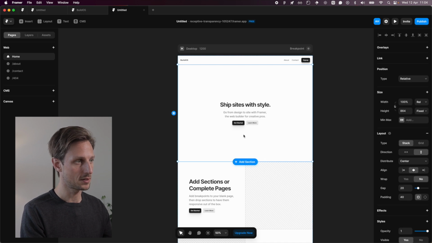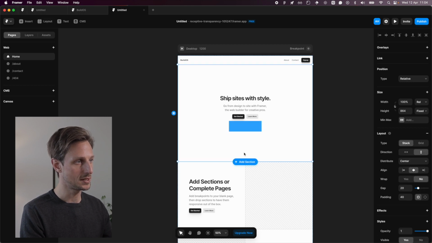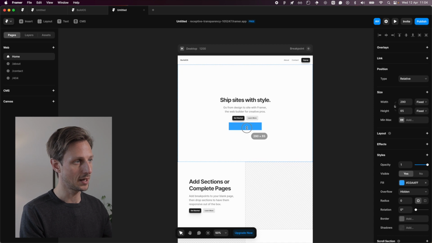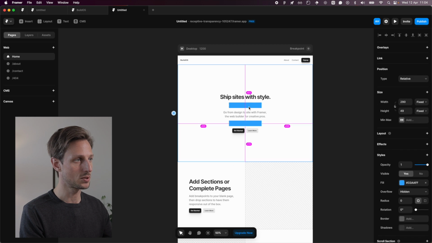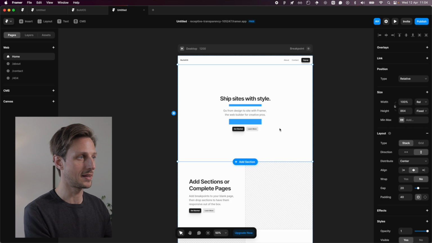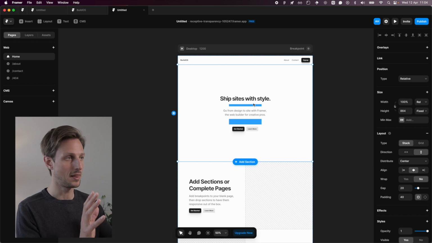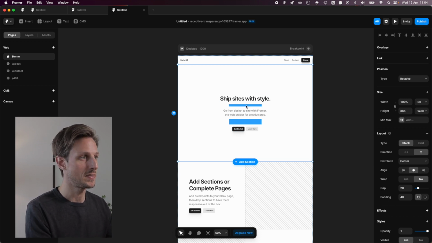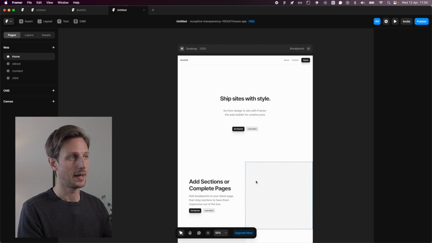But another thing that I really like to use is the frame tool. So I just hit F on my keyboard, and if you just draw a frame here, you can see that it gives you more space. But this also gives you the flexibility of saying, actually, I want some breathing room between that and also between this, right? Obviously, this is a little bit ugly, but you get the gist. It just gives you a little bit of flexibility without going into padding and all of these kind of things, to just quickly adjust the spacing between elements. Now, once I'm happy with this, I can just take away the fill, and that's that.